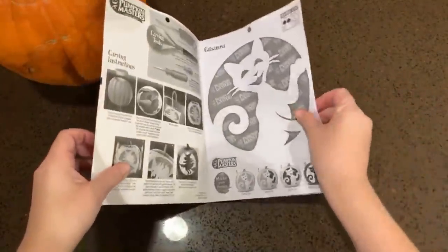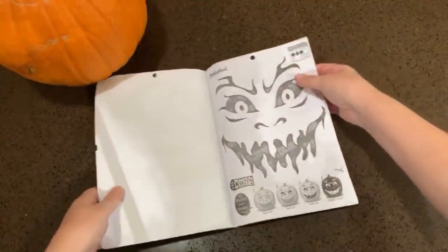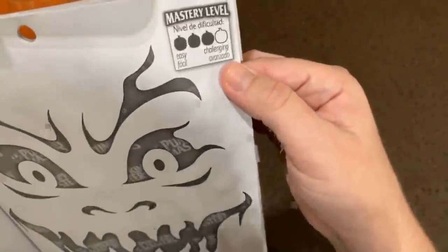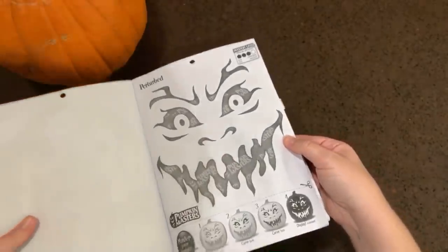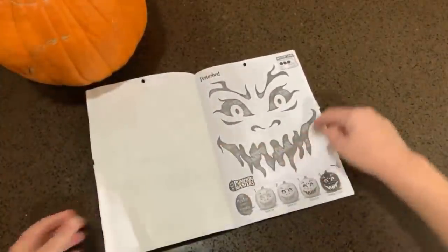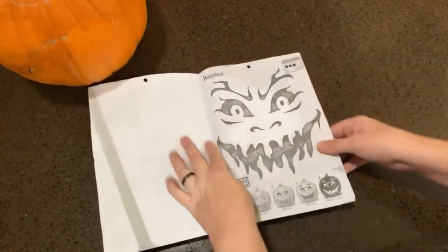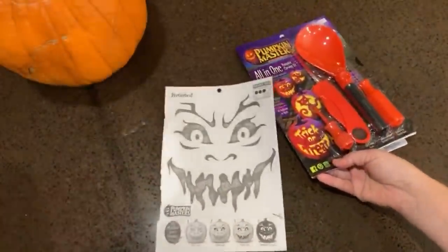Hey, just reading the chat. Okay, where is the creepy face? Okay, here it is. Just gonna, this is mastery level. This is almost challenging, if you can see that. So this is the first time I've done a kit like this, so hopefully it's not that challenging. There are a lot of little cuts. Hopefully I didn't just challenge myself too much. We'll see. Okay, got that.